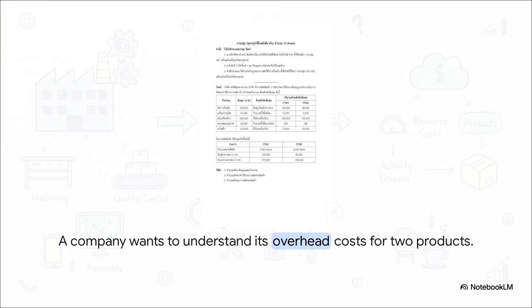Okay, so this is what we're working with. Our little case study here has 5 main background activities going on in the factory. The important thing to notice is that our two products, IT001 and IT002, use these things very, very differently. The whole challenge is to figure out, well, how do we split those bills fairly?